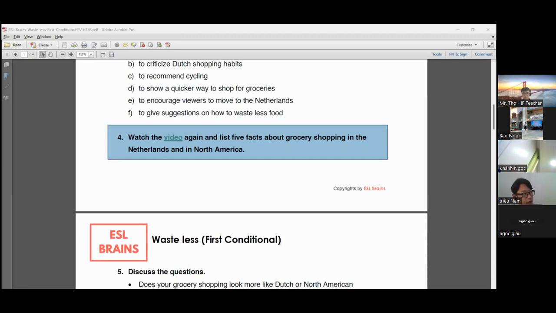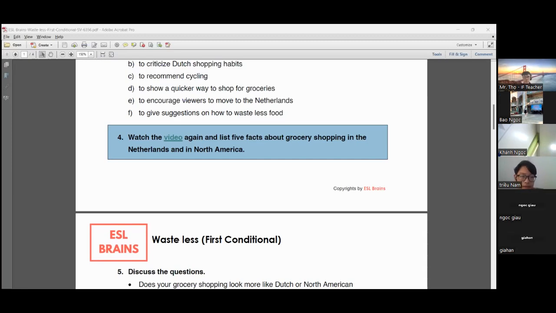In the Netherlands, people have an electric way to do the checkout so that they can check out easily and go out. Not like Americans, they have to wait at a lot of checkouts, and it's really wasting their time. So in the Netherlands, you can just check out on your own because they have the technology. Yes. But in the US, you're going to have to wait a lot of time.